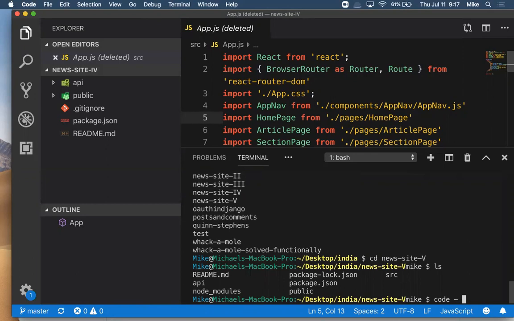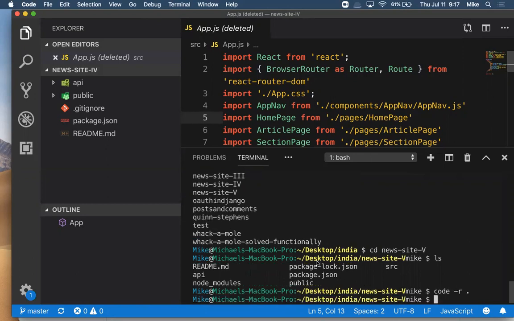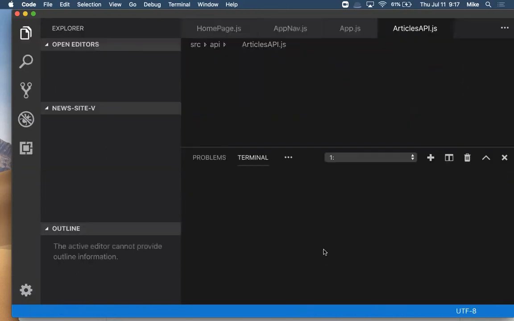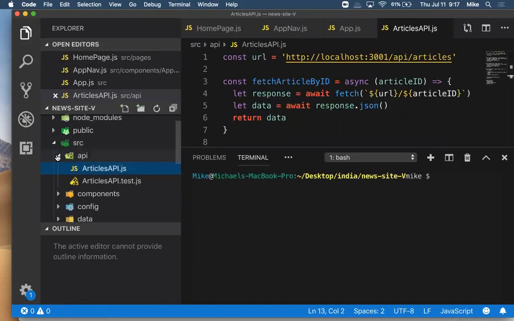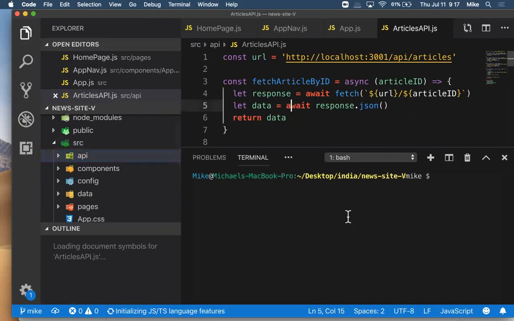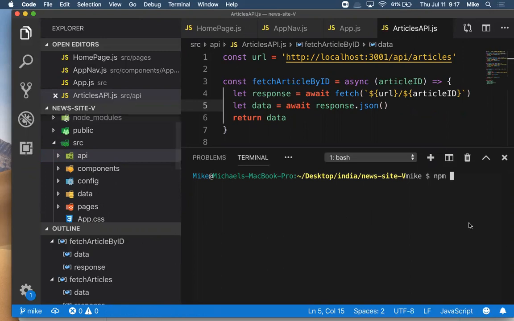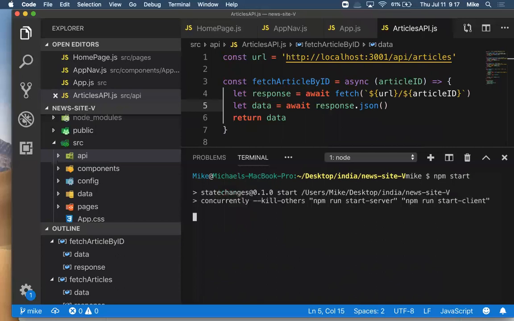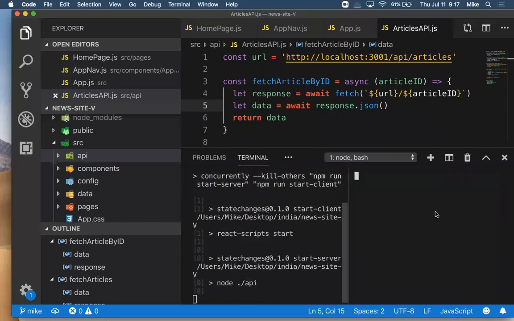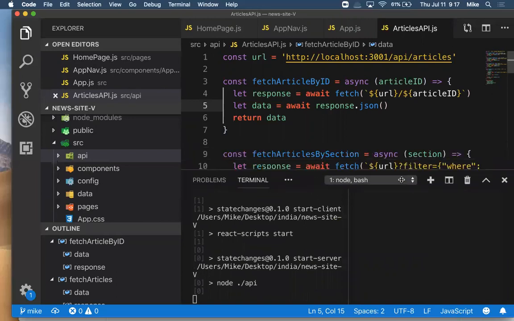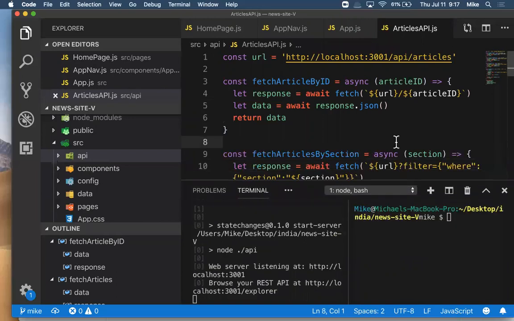So I've copied over the source folder from new site 4. Let's spin it up. I already ran npm install. There's a node modules folder right here, so I don't have to npm install. We can start. I'm going to split the window, give it a little more room.